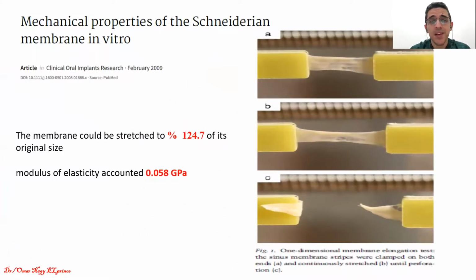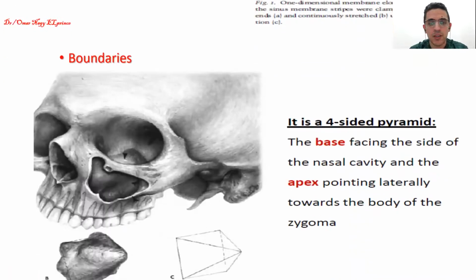لازم برضو تبقى عارف ان الماكسيلاري ساينس او الشنايديريان ممبرين ده it can be stretched to a limit. يعني احنا ما نقدرش ان احنا نستريتش الشنايديريان ممبرين ده without being torn الى ما لا نهايه. هو له تقريبا حوالي 124% من حجمه ممكن ان انا اعمل له استريتش، ودي an arbitrary measure. ده it's not a fixed measure، لكن كانت اتعملت عليه ابحاث قبل كده، كانوا يجيبوا الشنايديريان ممبرين وبيحاولوا ان هم يستريتش as much as they can علشان يشوفوا الشنايديريان ممبرين ده ممكن ان هو يكون stretched قد ايه.